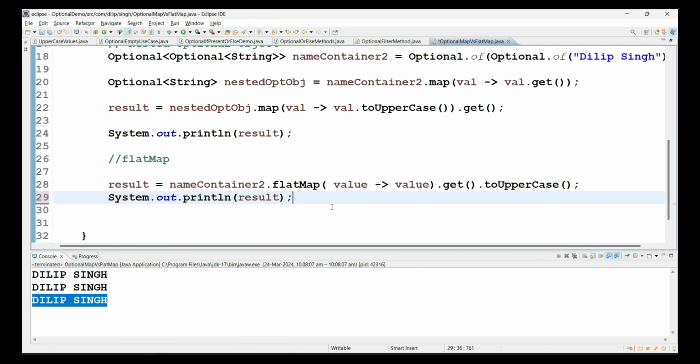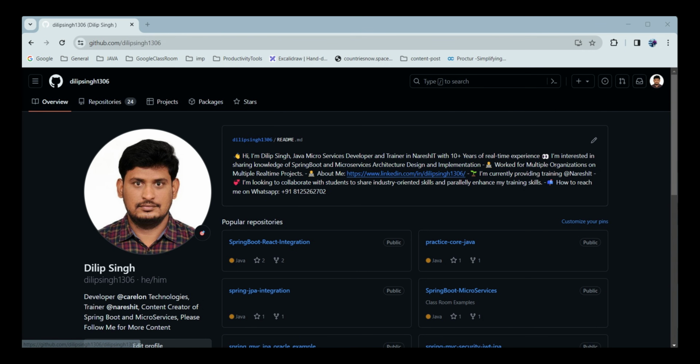In the next session, I'm going to discuss the Stream API. The Stream API is a very popular concept nowadays, and as part of the Stream API, we should definitely know the previous concepts like functional interfaces, predefined functional interfaces, and the Optional class. I will upload all these examples to the GitHub account, so if you want, you can get the code from there also.